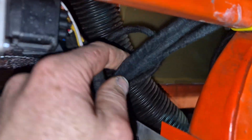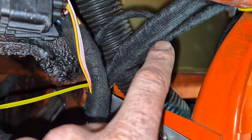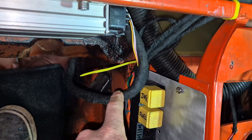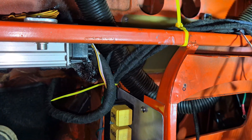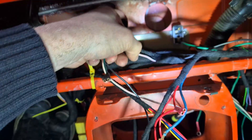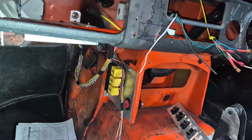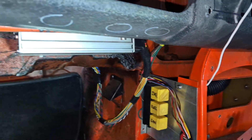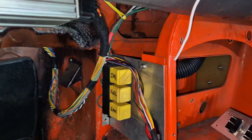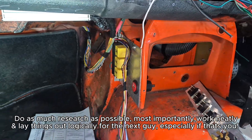You can see the relay board that I've got here. I like to make what I call mini looms, where I can take parts of the loom away to repair or change should I need to. It's not possible to keep everything separate without having too many connections — the looms will always sort of bleed into each other — but I find this just works for me rather than having to pull an entire loom out. If you want to change something, you can just pull that small section out. It does all look daunting at first, but think about it — there's 36 wires out of that ECU at max, and some of those I'm not using anyway, so maybe 30 wires. If you just go through one at a time, it's quite logical.